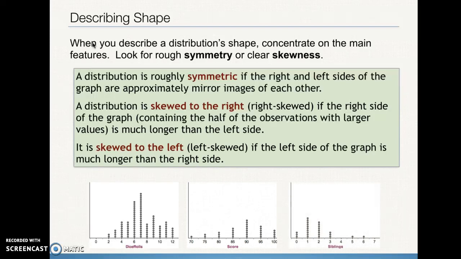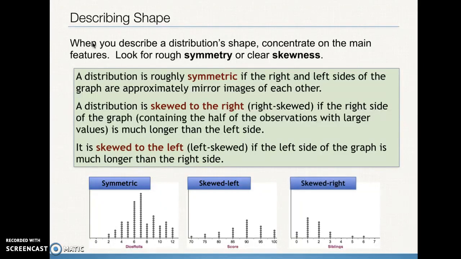You can see what these pictures represent here. So the symmetric one is the one where it's about the same if we look from left to right from the center or the peak. When we look at the score data, we can see that we have most of the data on the right-hand side of the graph. It's higher frequency on the right-hand side of the graph. So we think of it as a tail on the left-hand side, and that data is skewed left. When we look at the siblings, we see a lower frequency on the right-hand side, and so that is a skewed right graph.